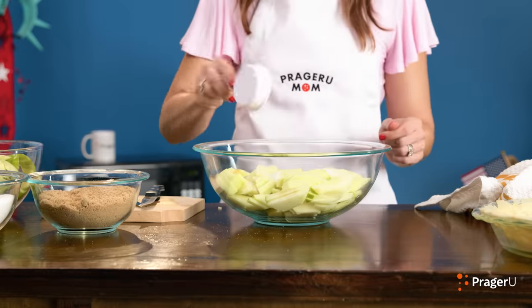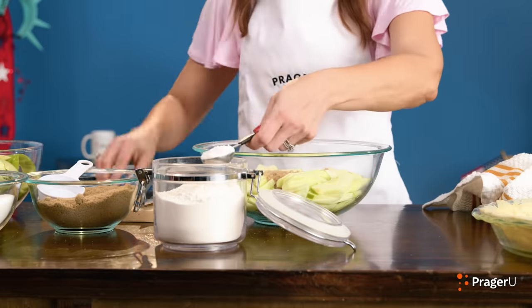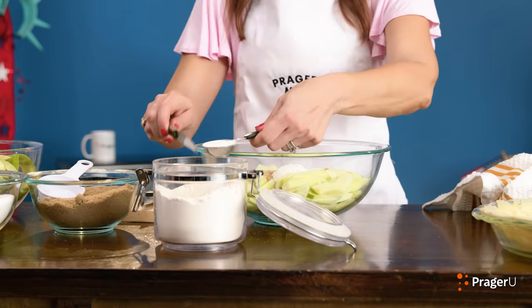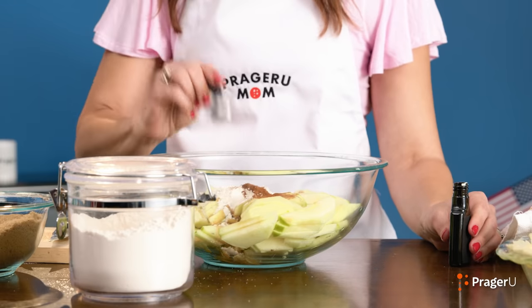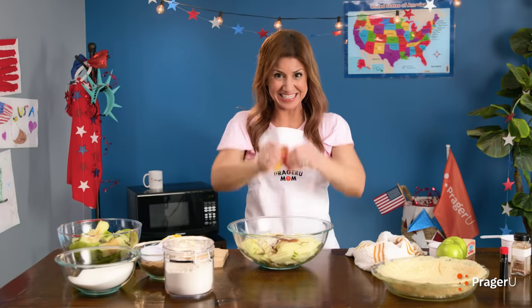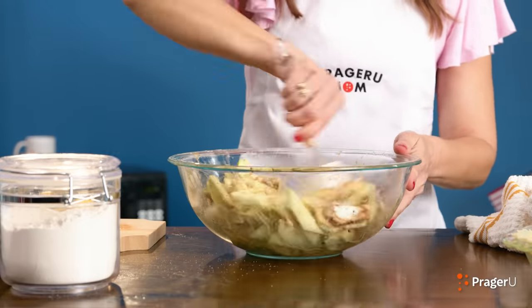1/4 cup white sugar, 1/4 cup brown sugar, 3 tablespoons flour. 1, 2, 3. 1 teaspoon cinnamon, 1 teaspoon vanilla extract, juice from 1/2 lemon. Yay! So we're gonna stir it. Smells so good.